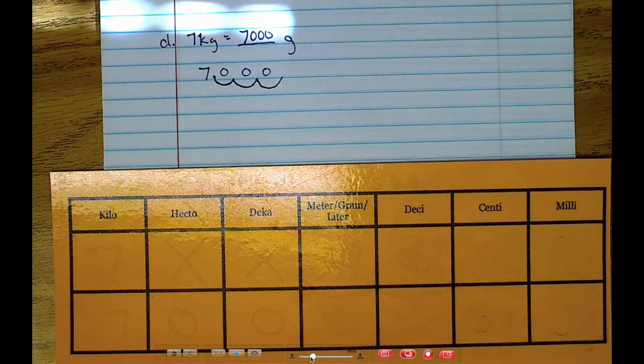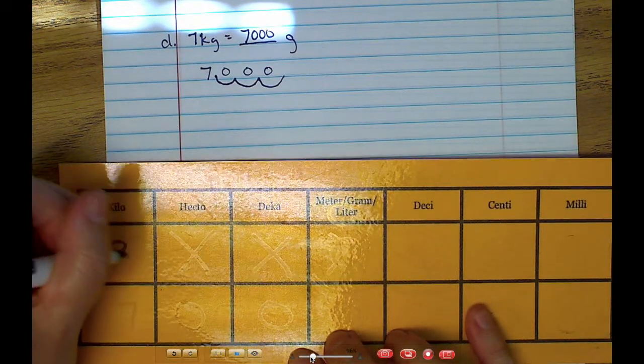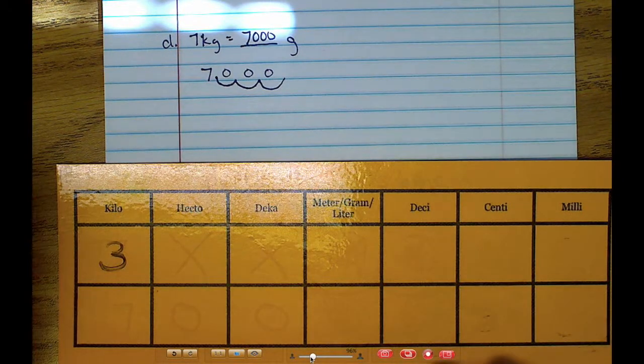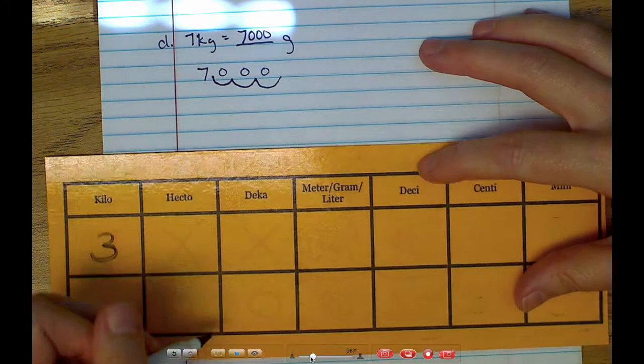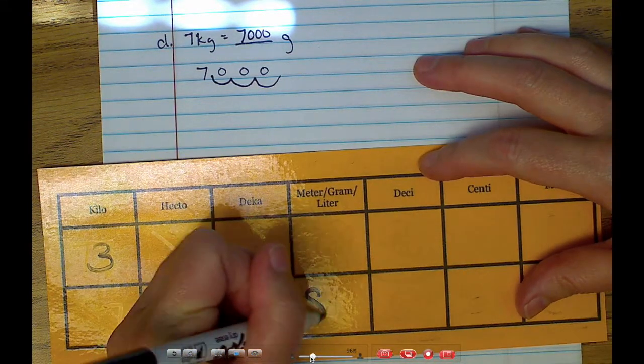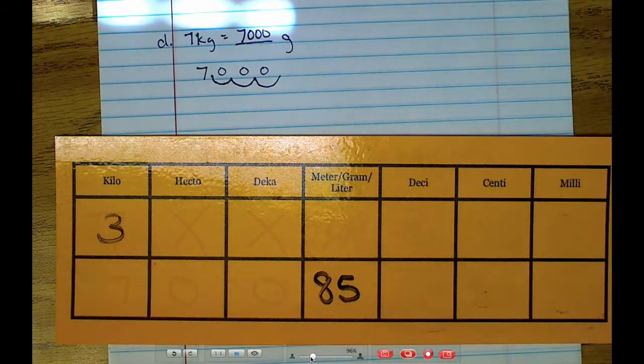On G, I want you to see this one also. G, we have 3 kilometers. And how many meters? How many meters? 85. So since I have 2 separate ones, I'm going to put the 85 down below. Because right now I want to deal with the 3 kilometers. And what am I going to convert it to? 3 kilometers. What am I going to convert it to, Jillian? A meter. So what do I need to do?